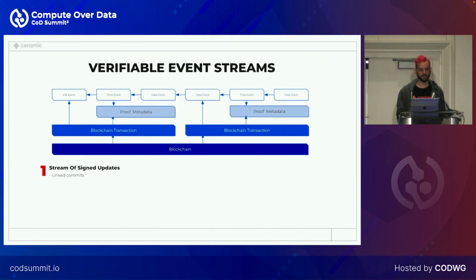So to demonstrate what this architecture actually looks like, the event streams are a stream of signed updates. In the case of how this works for Ceramic, each of these events is actually stored on IPFS, so it's content addressed. You have a link to the CID of the previous event in the log, so you basically build a hash-linked, singly linked list. And then each event has a signature from a wallet, or from a key really, from any sort of private key system that signs that data, which serves two purposes. You get that verifiability and tamper resistance, the combination of the signature and the content-addressed nature.